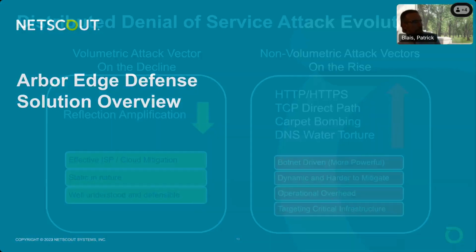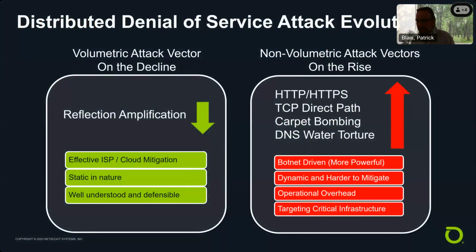There we go. So what do we do about it, right? So that's my section here, what are we going to do about all this stuff? I'll try to summarize a little bit what Richard was talking about without using graphs. So what we want to do here is talk about what's on the decline and what's on the rise. And you can read those for yourselves.